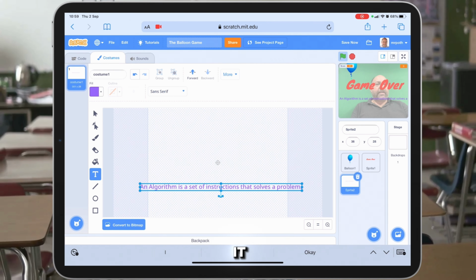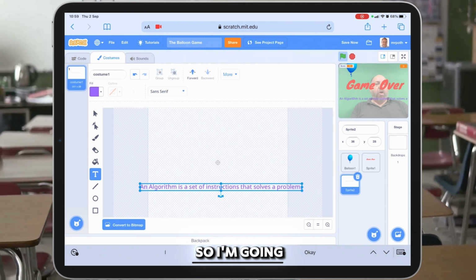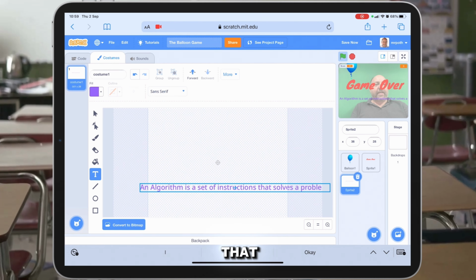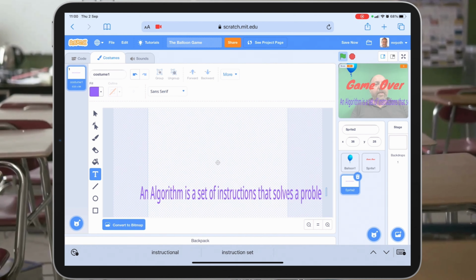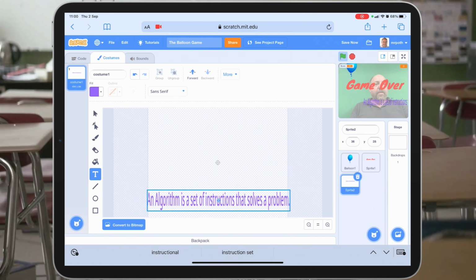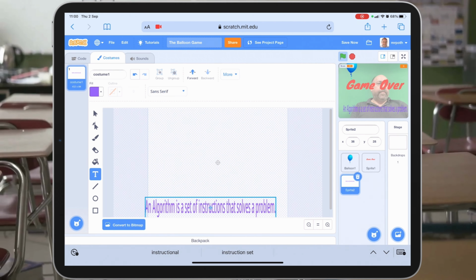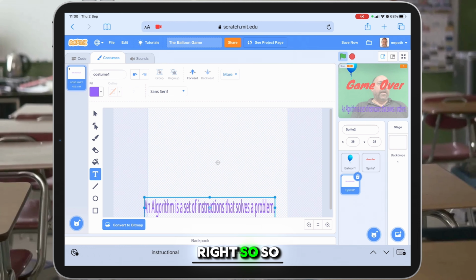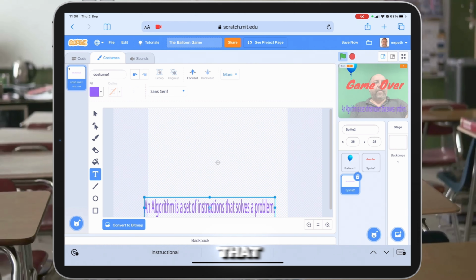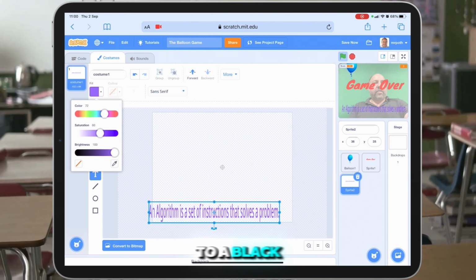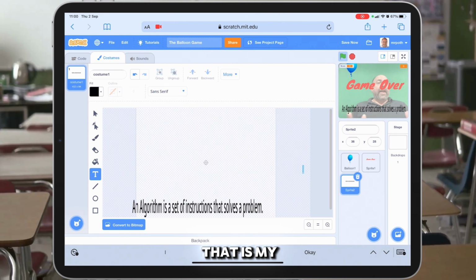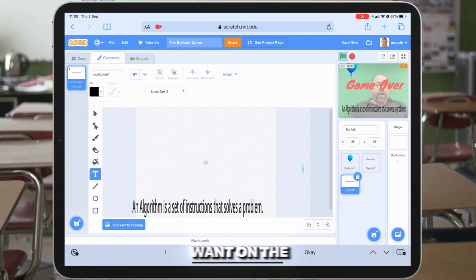It doesn't fit on the screen, so I'm just going to drag that. Okay, there we go. Right, so let's change the colour of that. I'm going to change the colour to black. There is my fact. That's what I want on the screen.